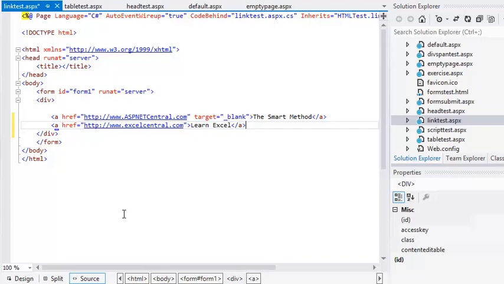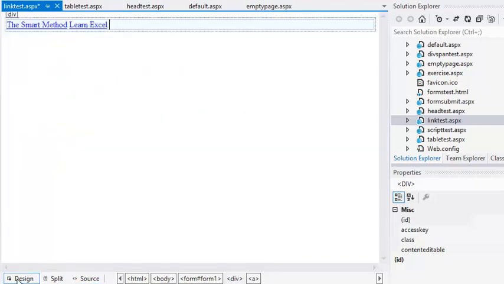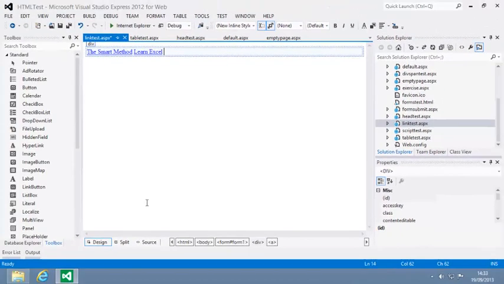Now switch back to Design View and you can see that your HTML code has added a new link.